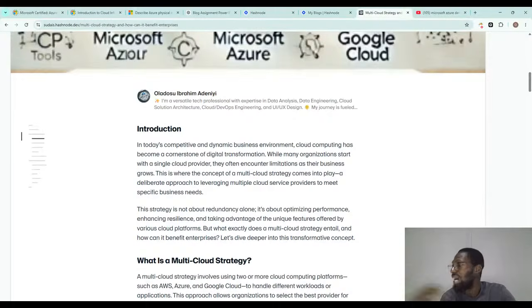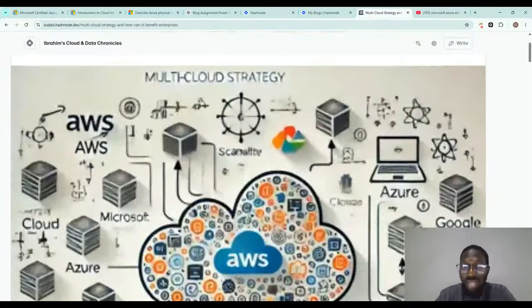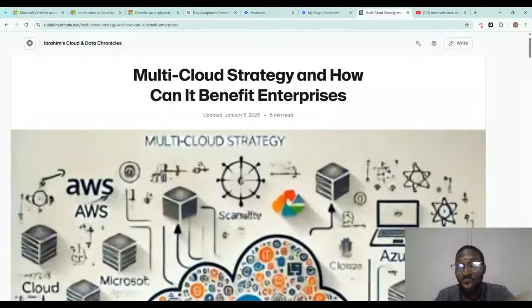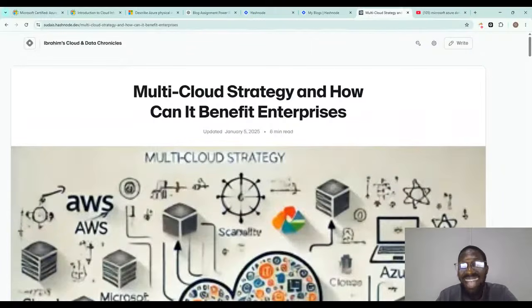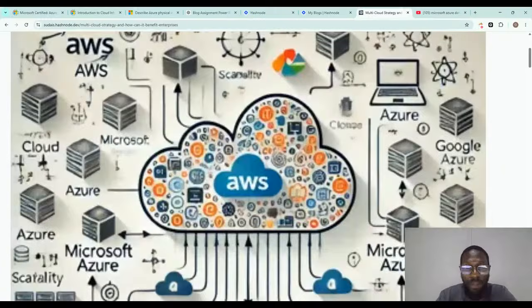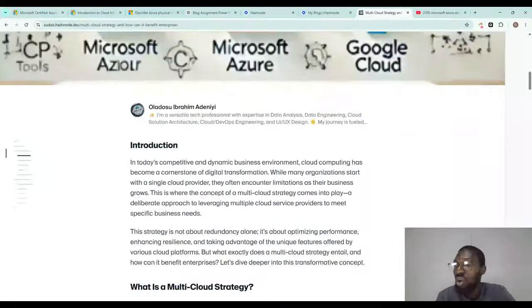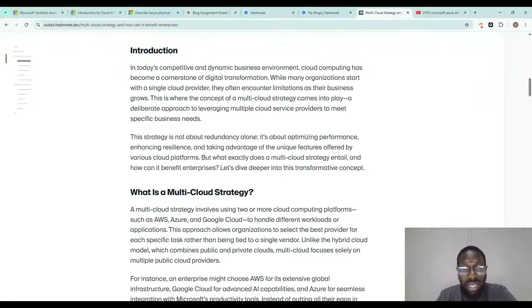No. I told you I'm writing Azure, I'm writing DevOps, and DevOps is an advanced exam. If you look at this topic, I wrote on multi-cloud strategy, which is whereby a business organization makes use of AWS, Azure, and GCP. So this is my technical blog.